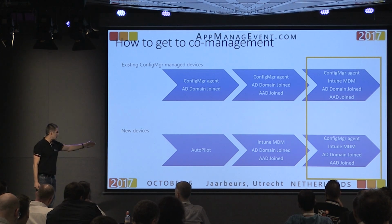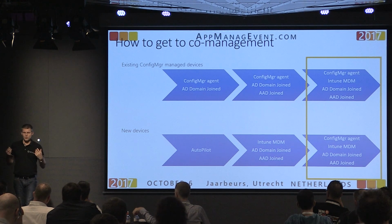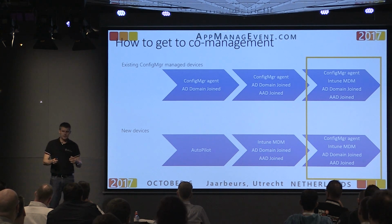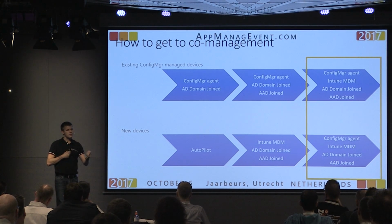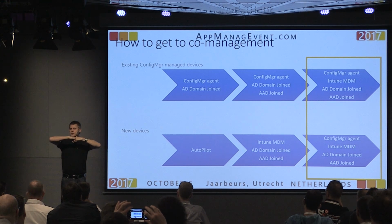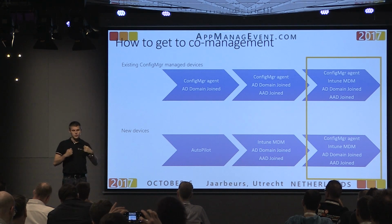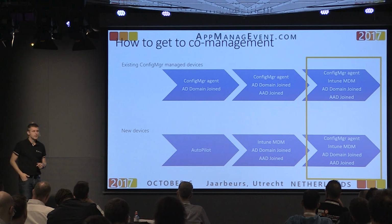For new machines, new devices, you just enroll them using Autopilot. And if you haven't seen Autopilot before, Autopilot is almost like Apple DEP, the Apple Device Enrollment Program. If you haven't seen that, then it's like a bootstrap. So Autopilot is what will make it automatically enrolled into my environment, into my tenant. So every device has a unique hardware ID. That hardware ID, before I start the enrollment process, will be merged into my tenant. So as soon as I get an internet connection, the device will automatically recognize that, hey, I belong to this tenant. Hence, I can get my policies, your company policies here. So Autopilot, look at that as just a bootstrap mechanism to really enroll my device here.